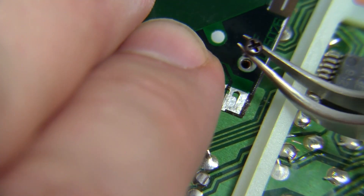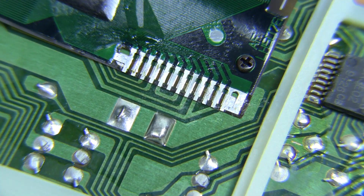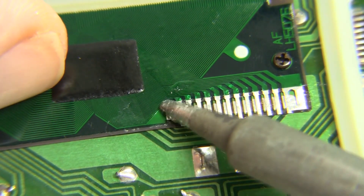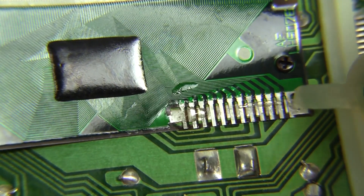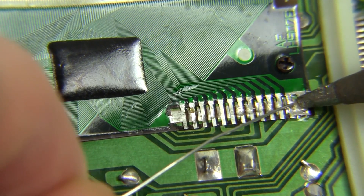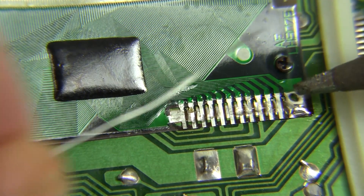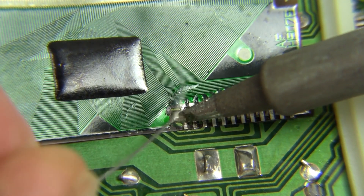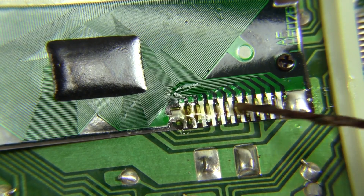To install the screen, first I'll screw the inside flex connector back down — this screw helps to align the pins. This Game Boy only had one screw installed but yours may have two. Make sure the pins and pads line up straight, then tack down one of the pins; just the residual solder on there was enough. I applied more of the Chipquik flux, however I was a bit skimpy with it and later found it doesn't work that well with regular solder. You can see I'm having trouble getting the solder to flow well, and very quickly I developed a bridge. So I got out my trusty rosin-based flux — it's a pain to clean up but it works really well.